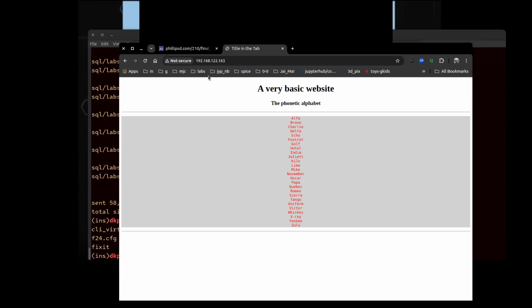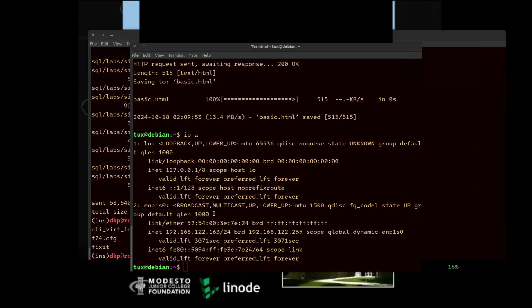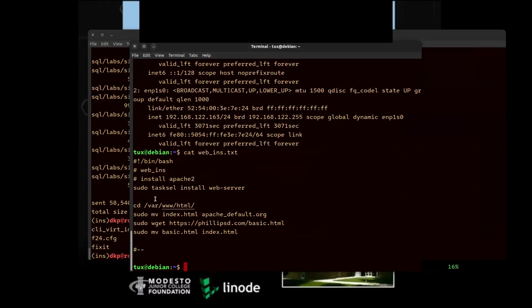All that magic happened with that script. What did the script do? We'll look at it briefly again. It does the task select, install web server. Remember the little clicks we did at the beginning when it brought up a bunch of them? Yep.